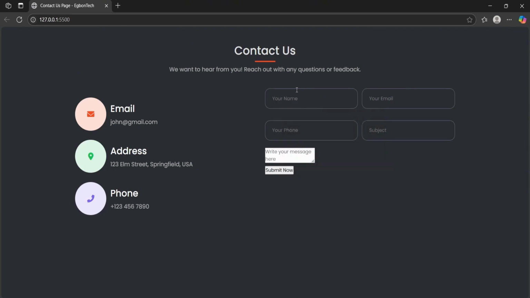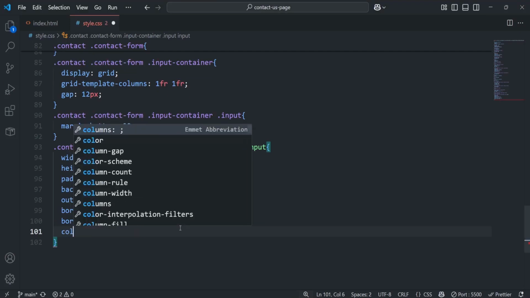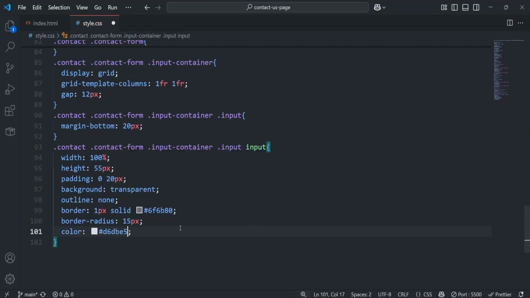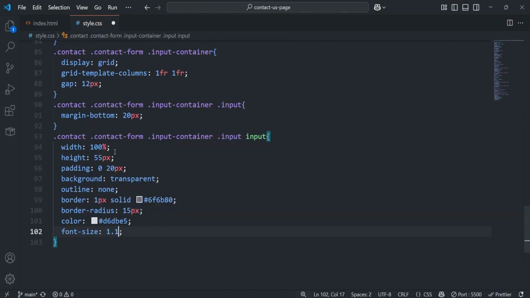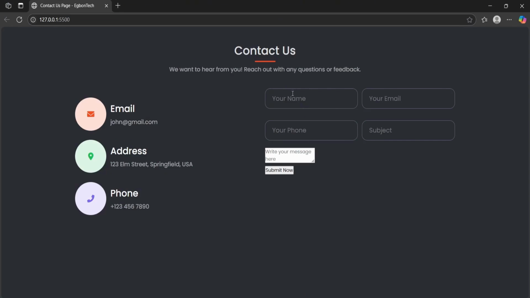I want it to be something like white, something we can actually see clearly. So I'll give it a color of this hex color right here, then a font size of 1.1rem. Now when I go back to the inputs, when I type in this input, you can actually see it clearly.